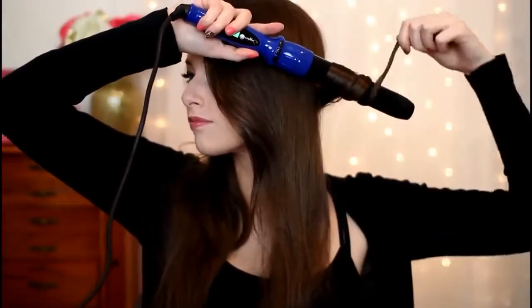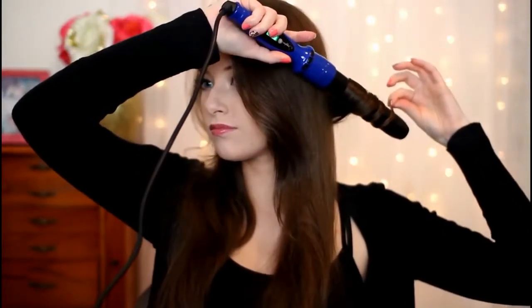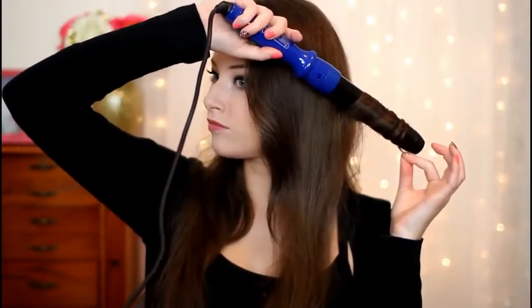And that is it for Aria's makeup. Now moving on to her hair — Aria wears her hair in a bunch of different looks on the show, but I decided to go with her really big loose curls. To get that look, I'm taking a 2-inch curling wand and wrapping about 1-inch sections of my hair around the wand, wrapping each section going away from my face, and continuing that process all the way around my head. Then you just shake out the curls and you'll be left with these really loose curls to get that Aria look.